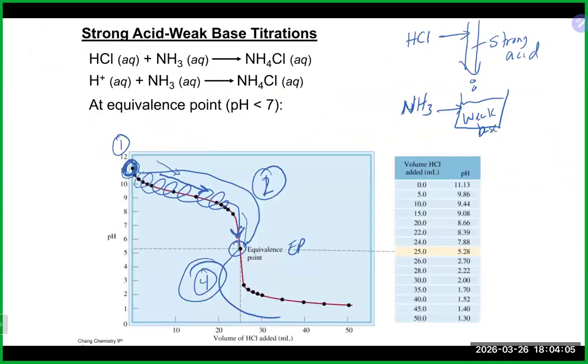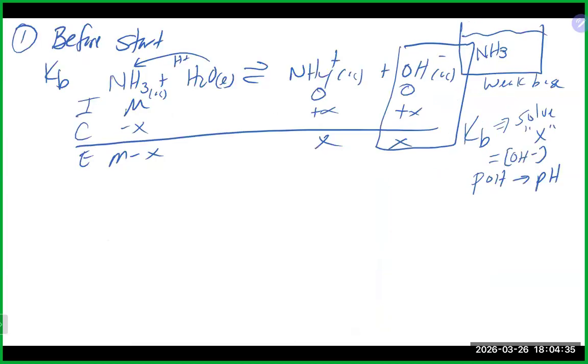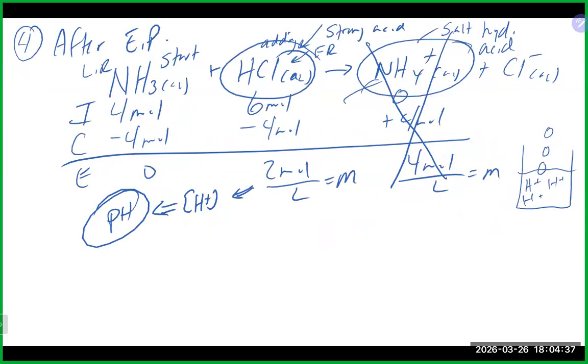As I was saying, this titration is exactly the same as the weak acid strong base titration, except that it's upside down. At the very beginning, instead of doing a weak acid problem, you're doing a weak base problem. Before the equivalence point, you're doing a buffer problem. At the equivalence point, you're doing a hydrolysis problem. And past the equivalence point, you're doing a strong acid problem as opposed to a strong base like you had in that one. So they're very similar types of calculations. Any questions on that? All right, well, fun with titrations.